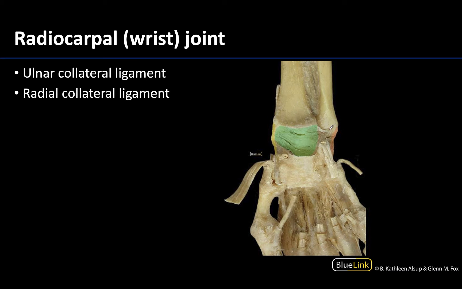Same thing with the ulna — the ulna does not directly articulate with the carpal bones, but it will be an attachment point for the ulnar collateral ligament, which you can see here in light orange. Recall you had an ulnar collateral ligament of the elbow, so you need to make sure that you are specific in your descriptions of these collateral ligaments — it's either the ulnar collateral ligament of the radiocarpal joint or the ulnar collateral ligament of the elbow. This ulnar collateral ligament extends from the ulnar styloid process to the triquetrum, which is one of the more medial carpal bones in that proximal row.